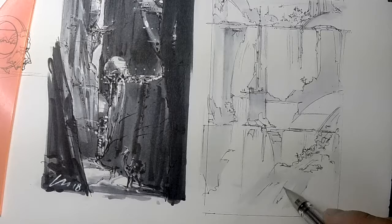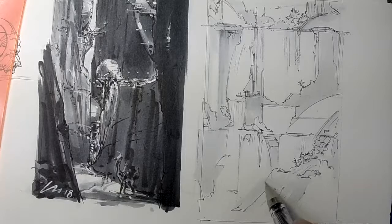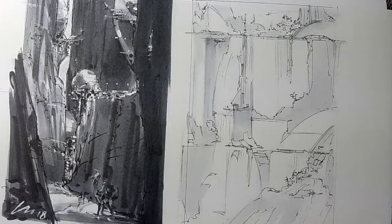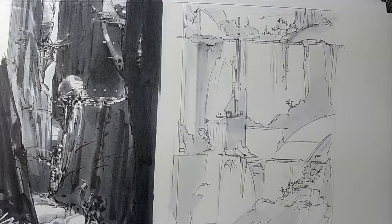Once we have defined the quick overall shapes of the environment with the 0.25 pen, we can now move to the thicker line, like a 0.3 to 0.4. I'm going to proceed right now at the top.